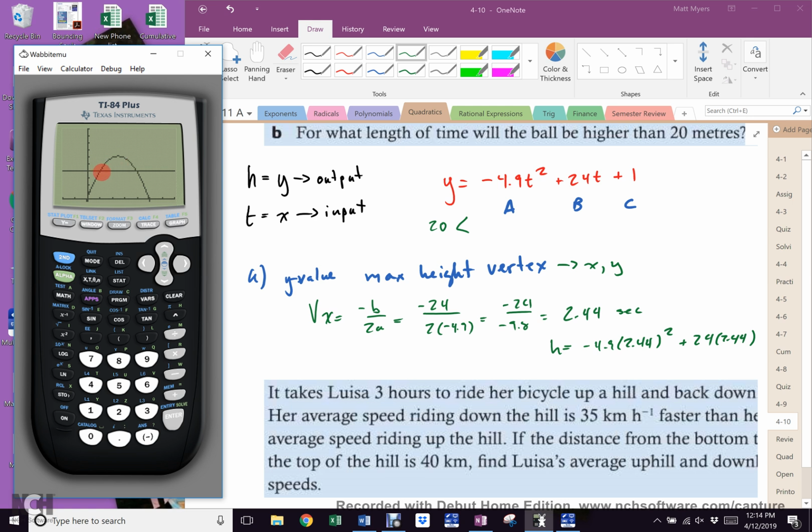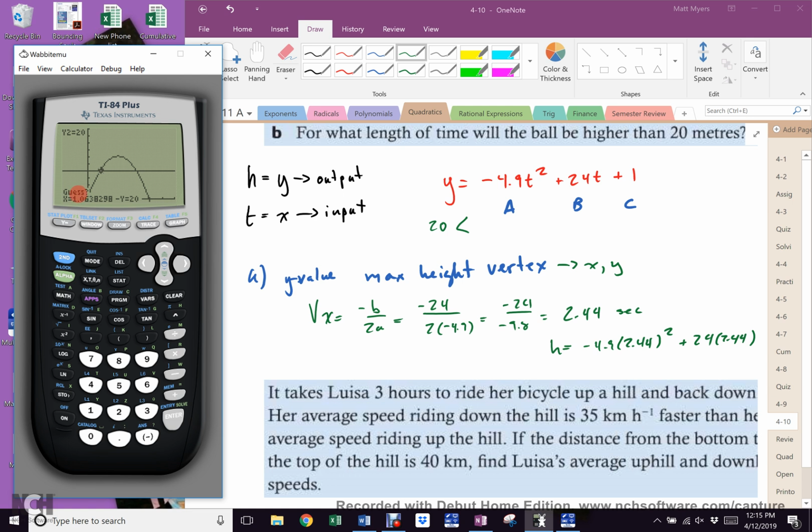How will I find that x value, do you think? What do we push on the calculator to work with the graph? Second, calc. Now, which of those things are we seeking right now? Am I seeking a value, a zero, a max, a min, or an intersect? I'm seeking an intersect of two lines, aren't I? So, intersect. First curve. Is my cursor on one of the lines? Okay, let's move it down, close to my other curve. Enter. Now I'm on the second curve, y2 equals 20. See, my calculator tells me which one I'm on. Okay, let's check the intersection.